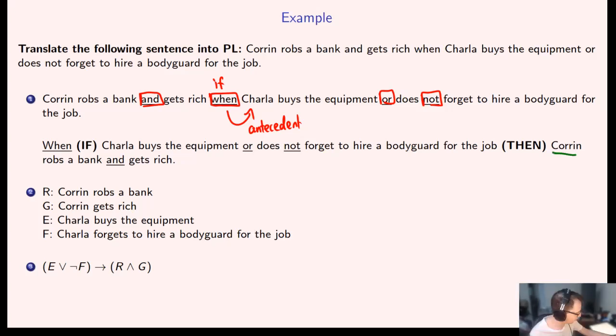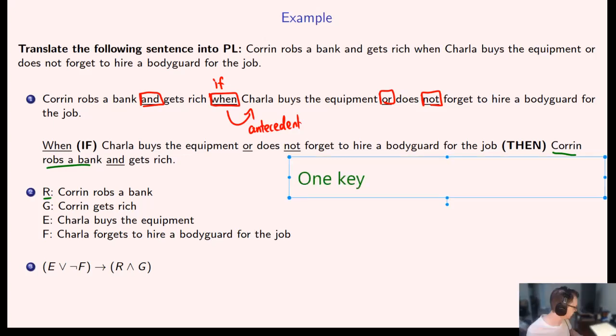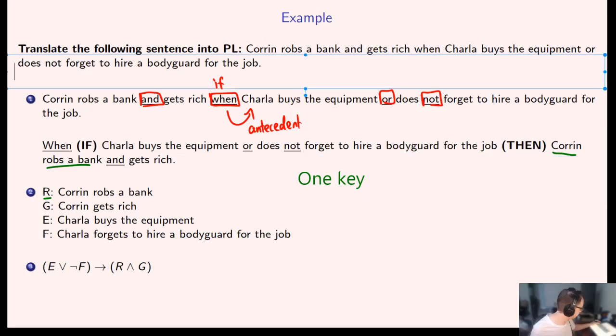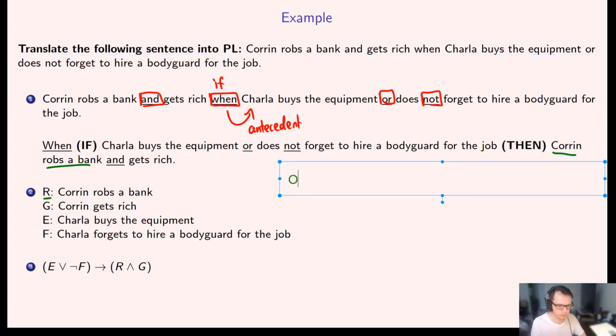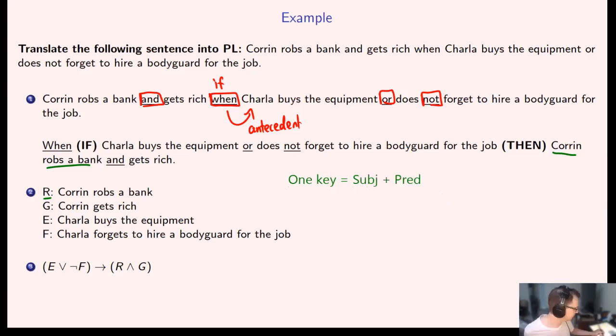That's my R. One thing about keys that I'll remind you: first of all, let's not make this 200-point font. One key is just a subject and predicate, like a simple declarative sentence. So Corin robs a bank. I'm choosing R for robs a bank here.